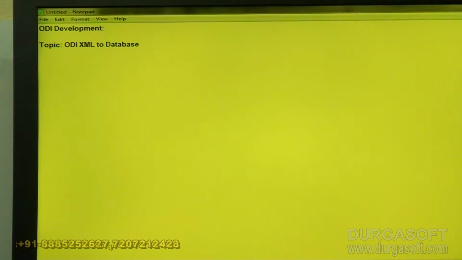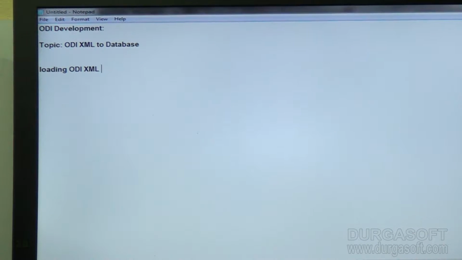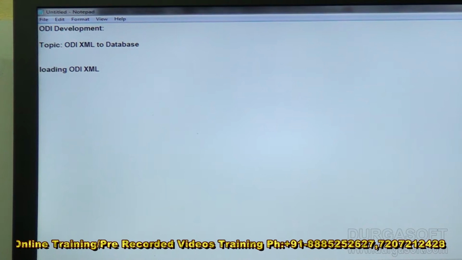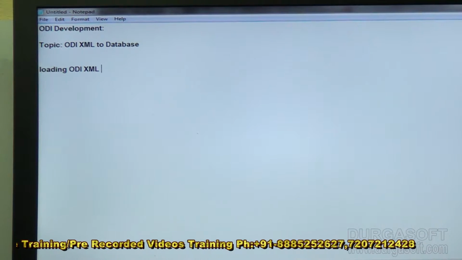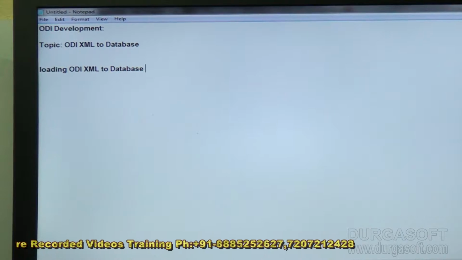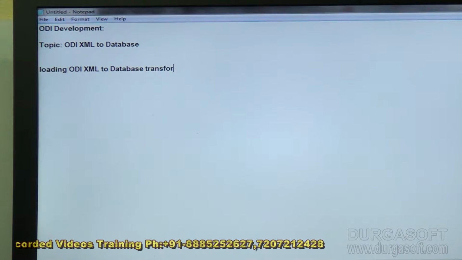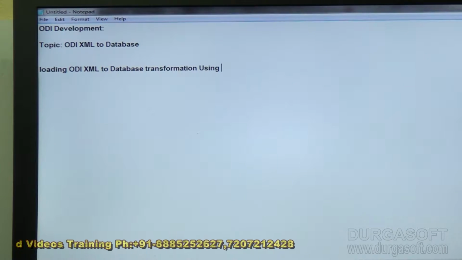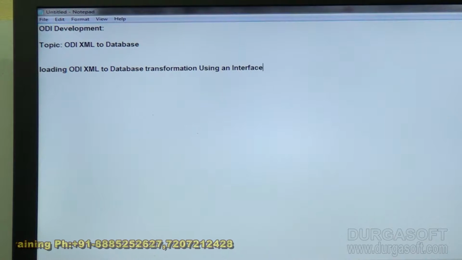This one we call loading ODI XML to database transformation, using an interface with ODI constant.